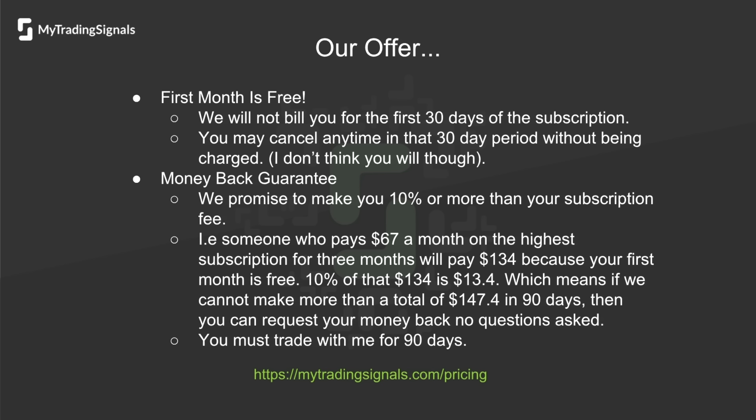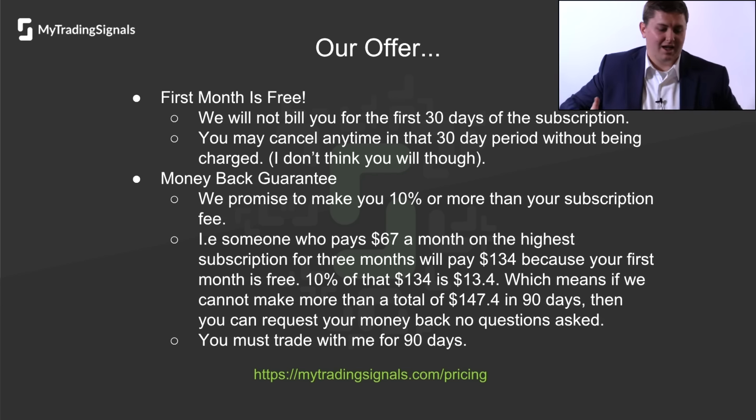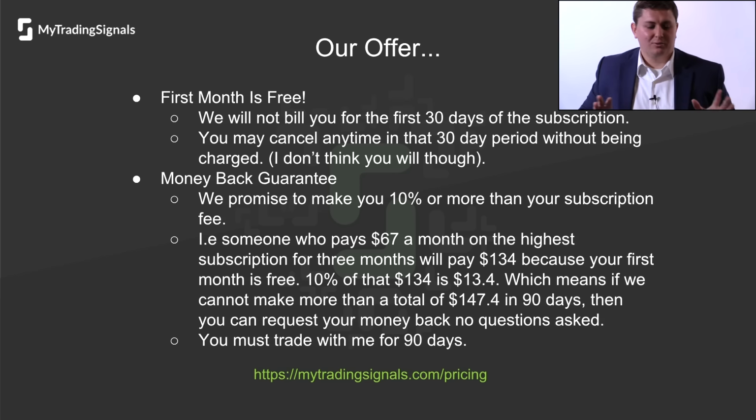One of the things I'm going to do with all of our trades is, anytime I send out a trade, I'm going to say what lot size I took that trade on, and we'll make or lose pips. So in the end, if I can't make more than $147 or $150, then you can request that money back guarantee. One of the problems we have is we get people who sign up and don't take the trades, and then they want their money back. But that doesn't really work, right? The key is to take the trades, all of them if you can.